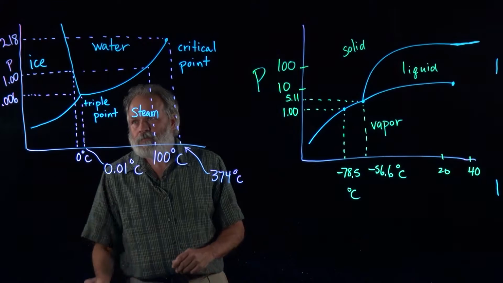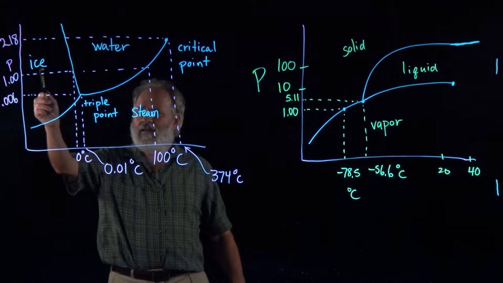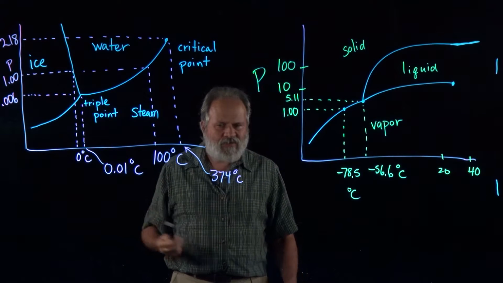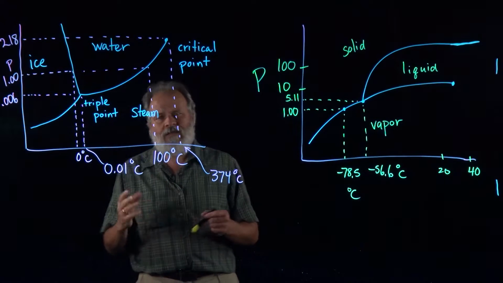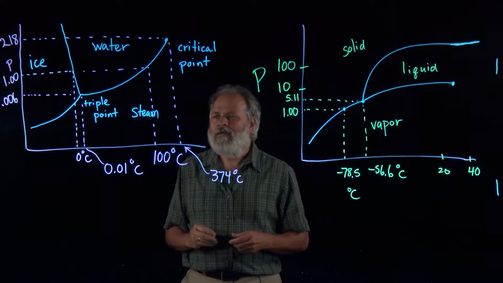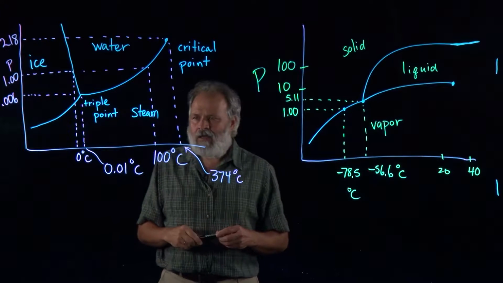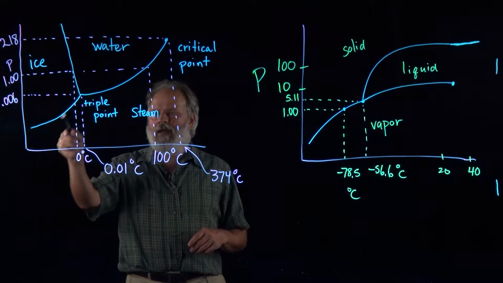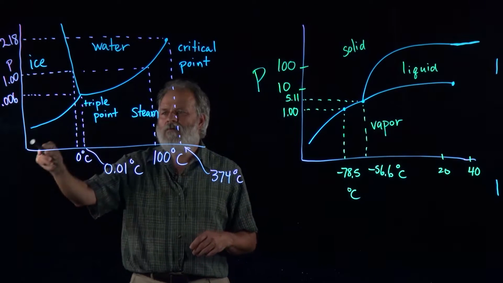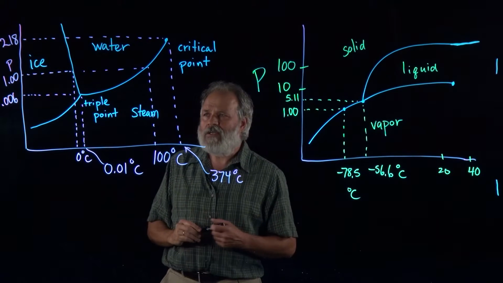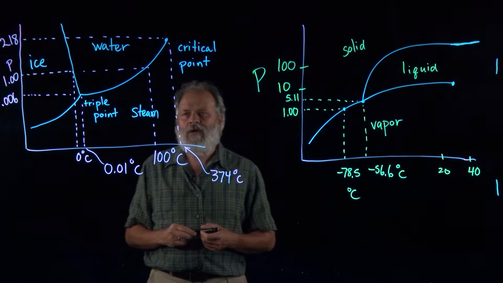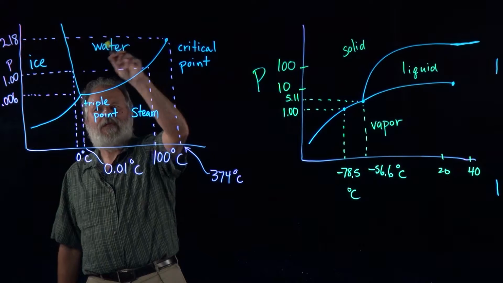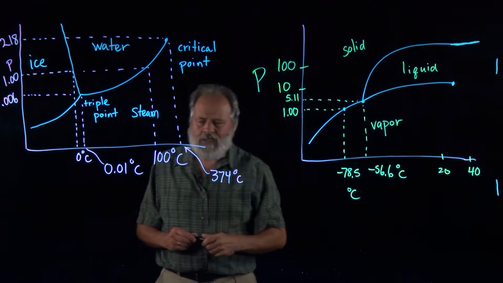And so there is a solid phase, there is a liquid phase, and then where I put steam is just the vapor phase of water. Doesn't mean it's necessarily hot. As a matter of fact, water vapor can be quite cold. Anytime you're just below this, you're in the vapor region, where vapor is the most stable form of water. This is the most stable form being liquid, and this is the most stable form being solid.